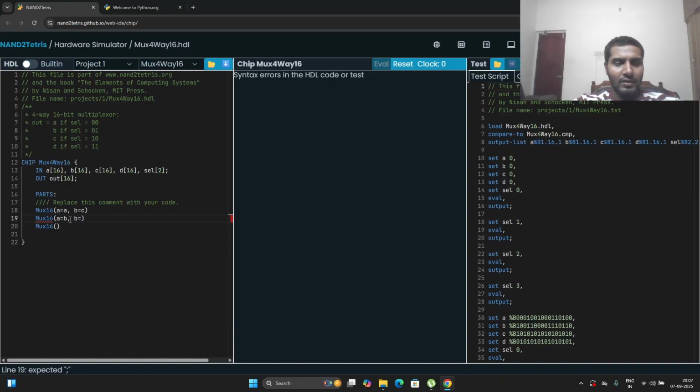I'm choosing A and C, and here's B and D. After that, I'm going to pass select as the first bit. You can have combinations on accomplishing this, but I did a lot of tweaking and I came up with this. It's not hard, but at the time that I was doing it, it's a little wobbly.